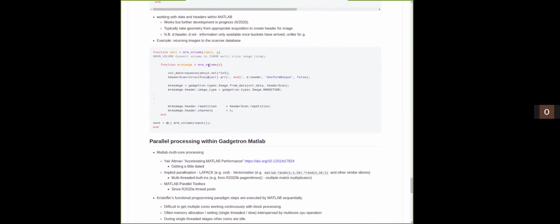Yes, all that fuss about D that I was talking about just now was to allow us finally, when we want to convert into an ISMRM image, in this case, our D has within it D.header, so we do the extracting of the final header to use it for forming the image header, as well as, in my case, D.vol, so a complex unfolded accelerated data set, which then gets sent as a magnitude image back to Gadgetron.